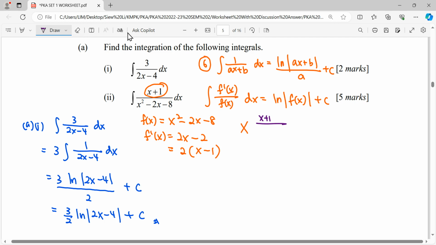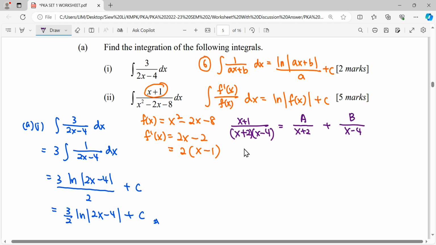In partial fractions, the first step is to make sure our fraction is proper. As you can see, linear over quadratic is proper. The second step is to make sure our denominator is factorized completely. So this quadratic we can factorize: x minus 4 and x plus 2. After we factorize completely, the third step is to split according to the factors: a factor of x plus 2 and a factor of x minus 4. After that, we determine the numerators. Since each factor is linear, the numerator will be a constant: a, and b.